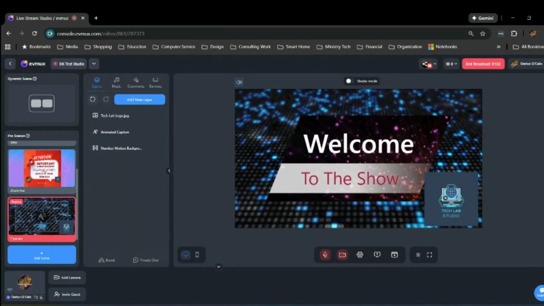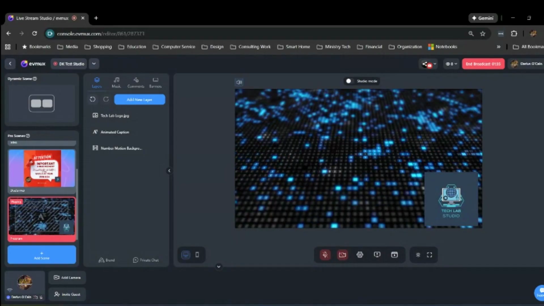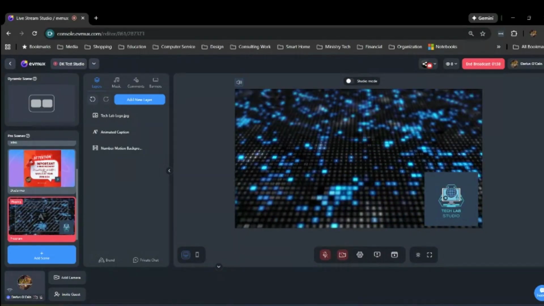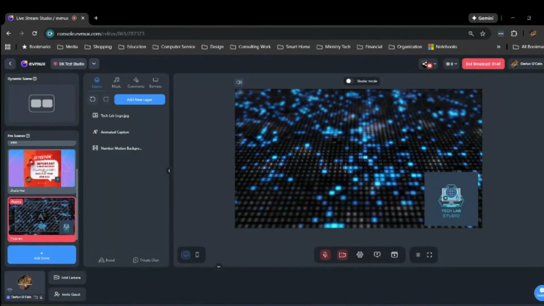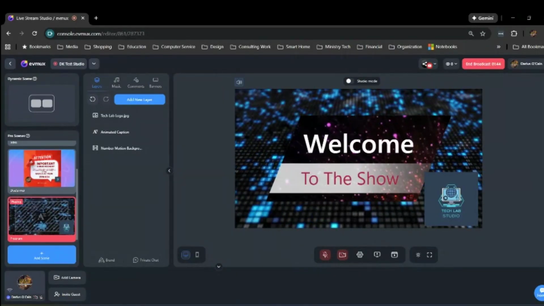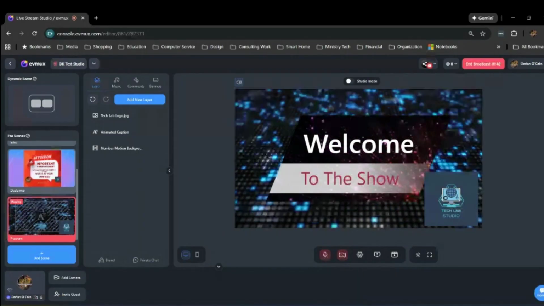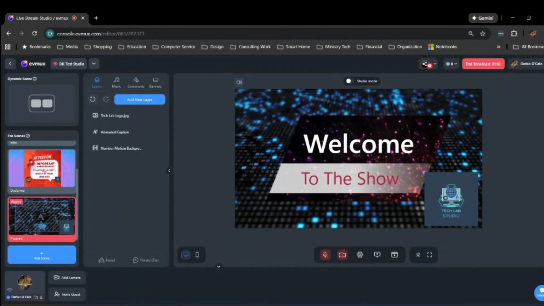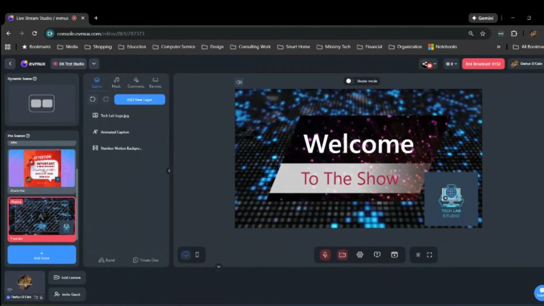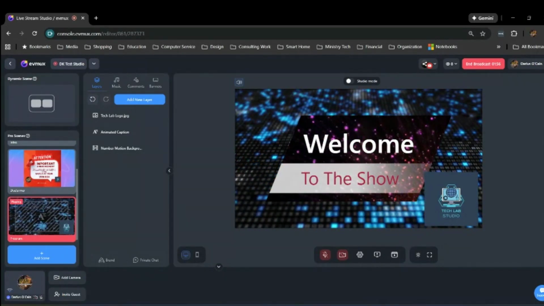Or let's say, for example, your video is 5 minutes long, but you only want to show the first 2 minutes of it. You can put that video on the scene, and then you can put a 2 minute timer in the background and tie the action to that timer so that once that timer has elapsed, it switches to the next scene.